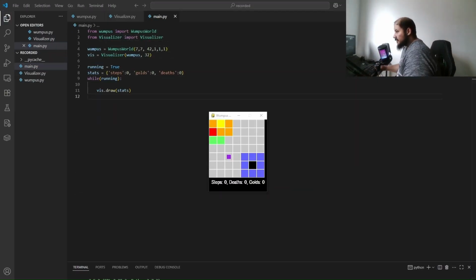We have a screen now that we can visualize, and this purple square is the player. So the blue means there is a breeze, black is a pit, the orange would be the light, yellow is the gold, green is the stench, and finally red is the Wumpus. So we're going to be able to create multiple of these, and we're going to be able to see the models as they learn.